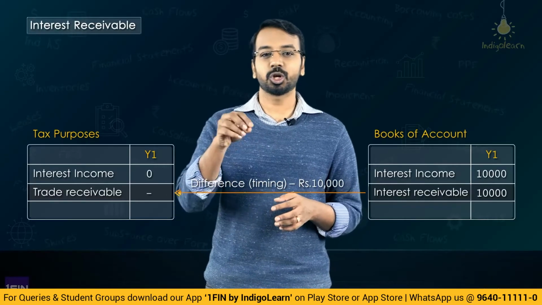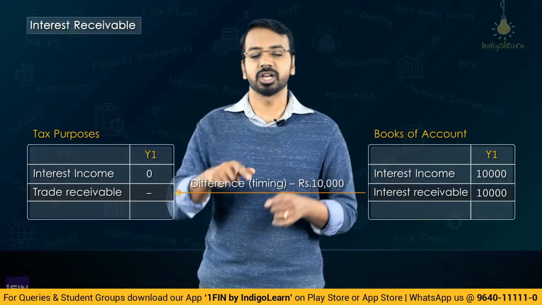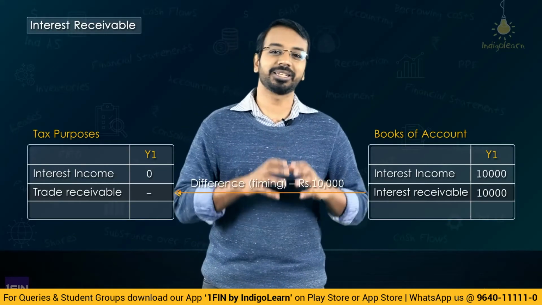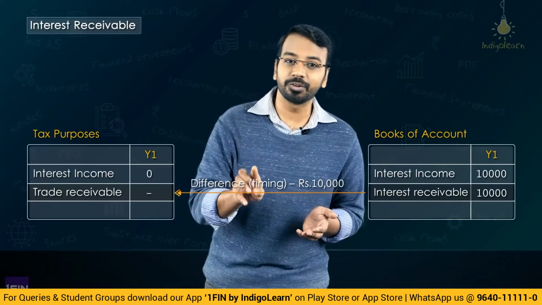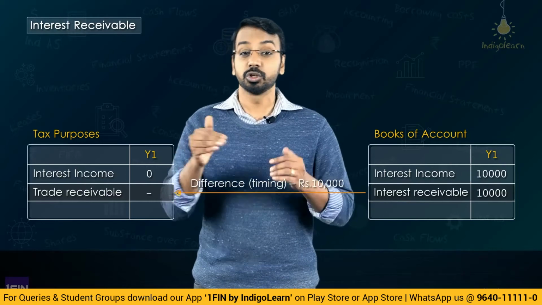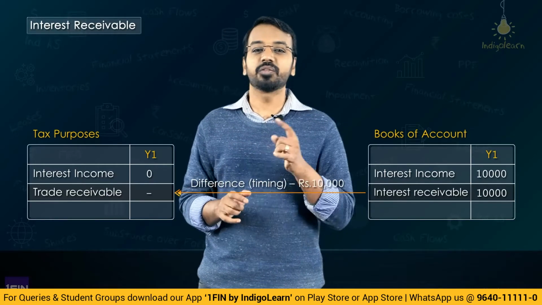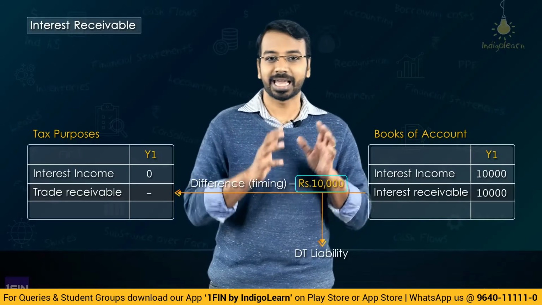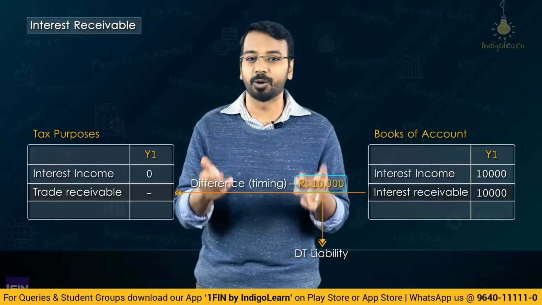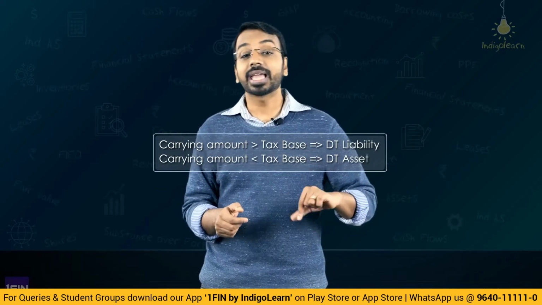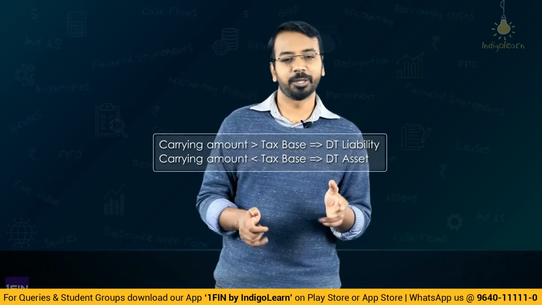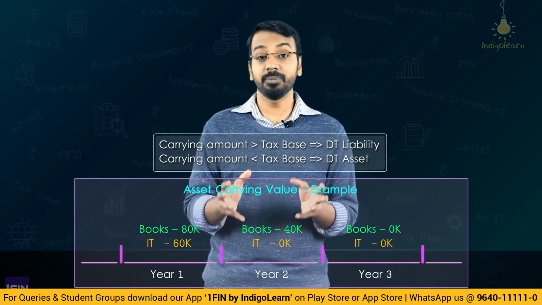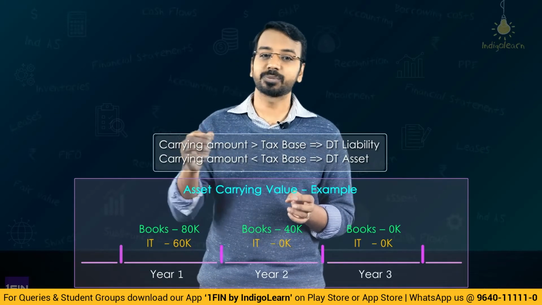Now if you see, the taxation of this interest will happen when you actually receive the interest. So in the current period, is there any current tax on this interest income? There is no current tax. But will you have a tax in the future for this? Yes, you will. So in the current year you are paying less tax, in the future you will pay a higher tax, so there will be a deferred tax liability. So one thing you can start noting down is that if the carrying amount of the asset is greater than the tax base, I am repeating, if the carrying amount of the asset is greater than the tax base, this results in deferred tax liability. Now apply the same principle on the depreciation example that I gave you. In the depreciation example, the depreciation for tax was higher, so the tax base was lower.